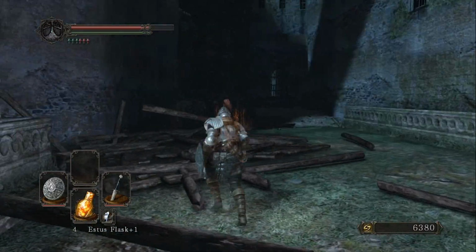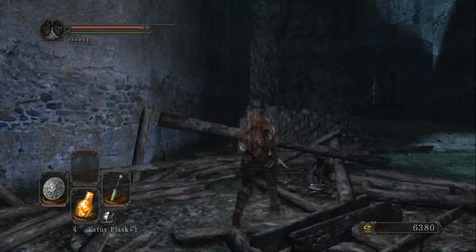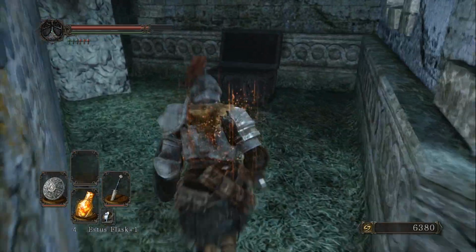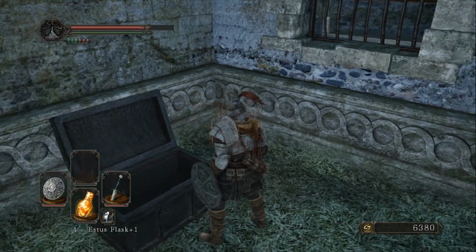Item number 5, another Estus Flask Shard. You'll find this one a little bit later on in the Lost Bastille zone. Actually, there is a hidden passageway right here behind some scaffolding that one of those mummy guards is sitting on top of. Run back there, open that chest, and then you'll find the shard.